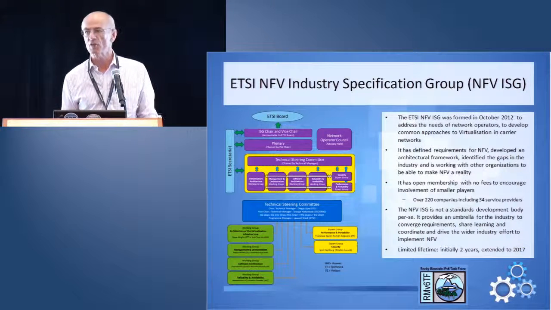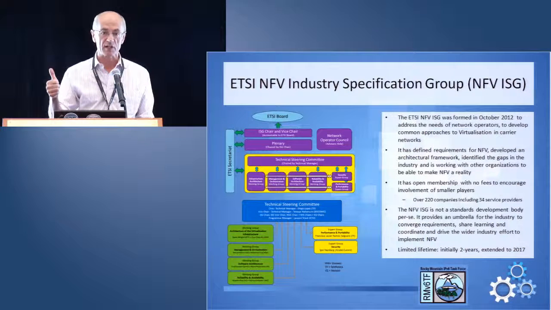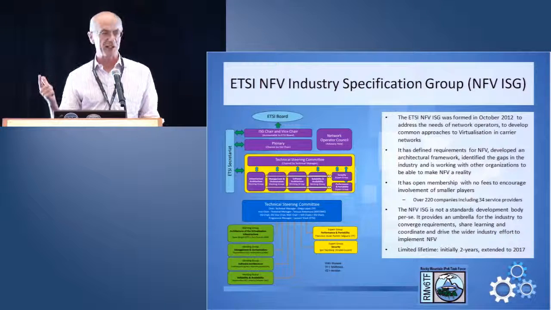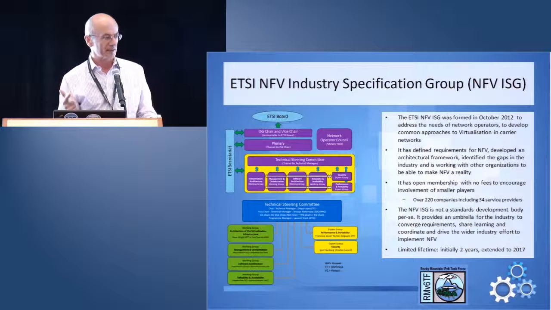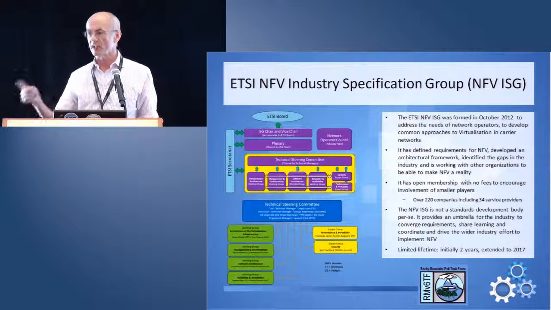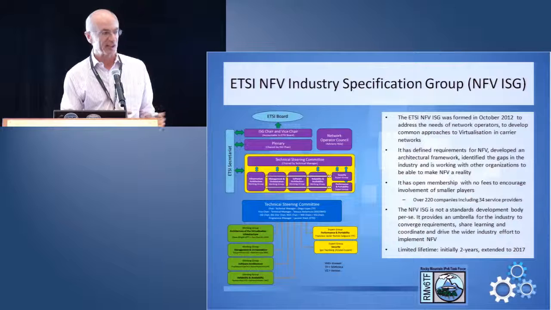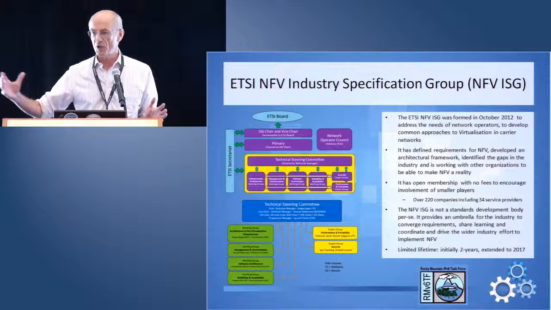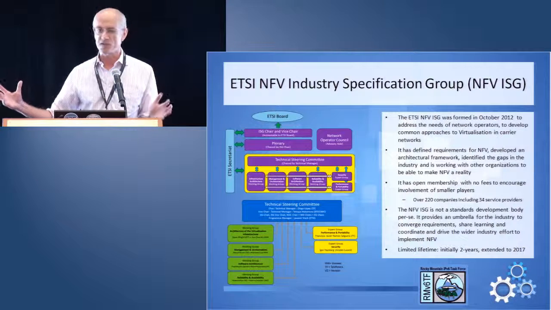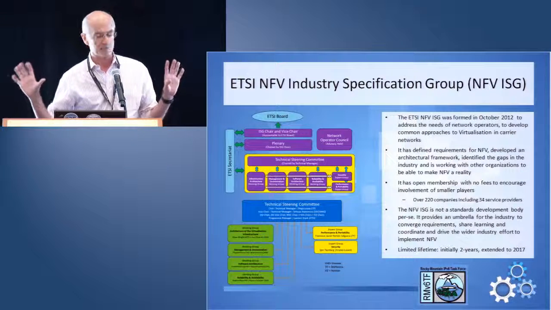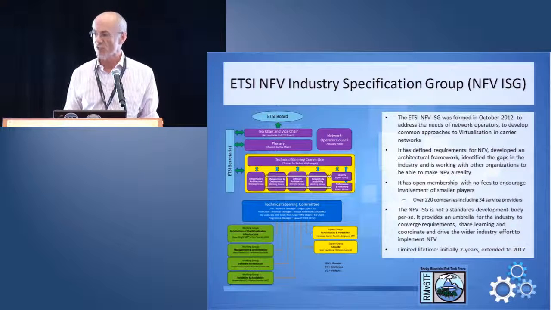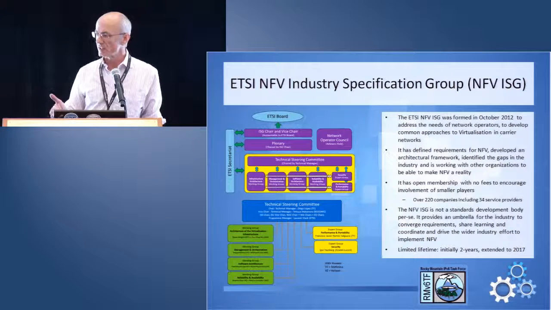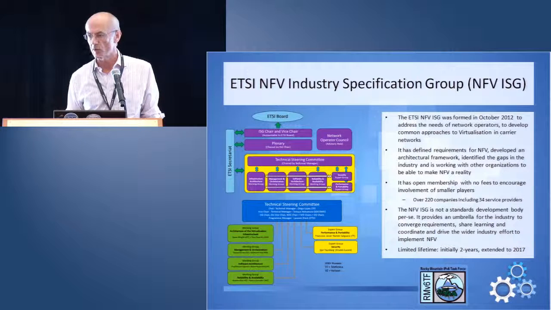So we considered a lot of options, and the only one that met the criteria was one where the founding carriers were members already, in other words, they'd signed the IPR documents, right? So the lawyer of AT&T, the lawyer of BT, did not have to work on a new legal document, which, when you're coming from R&D, you're telling your execs, can you sign this IPR agreement, which is then going to hold your organization accountable for your IPR inputs. They don't want to do that unless there's a big business benefit. So founding new forums is hard. Go for the ones that exist already. And so this is why we went to ETSI.